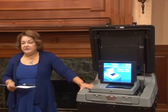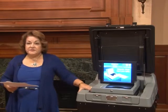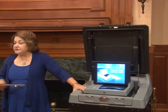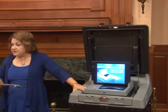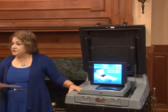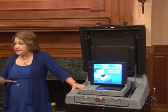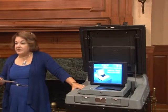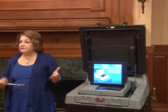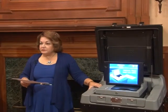This machine has been tested by the Federal Election Commission in 2013, and a demonstration was done before the Secretary of State's office. It has to be approved by both the federal and state governments. The Secretary of State approved it in May 2014 and did two tests — one on March 25th in Concord and one on April 1st in Reading. After those two voting areas were conducted successfully, the Secretary of State certified the machine. We cannot purchase any machine or companies cannot sell them until they're certified by both the state and federal government. This machine will address and correct a lot of the voting problems we've had going back to 2000.